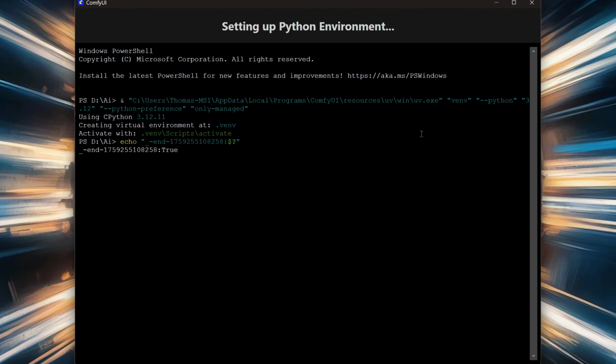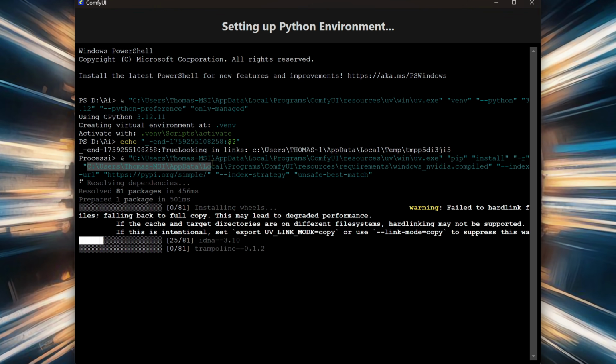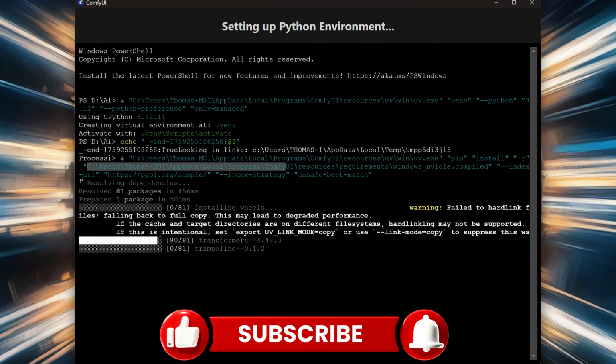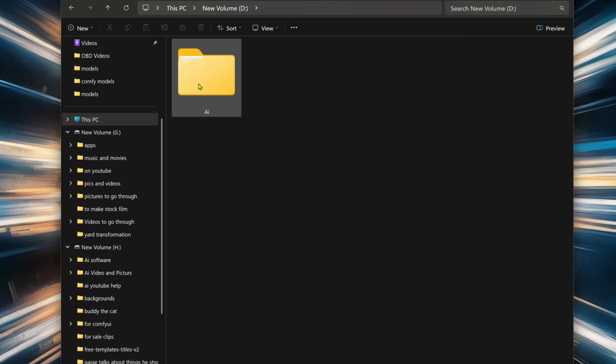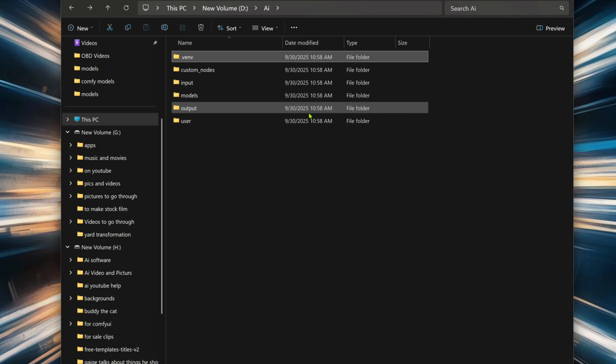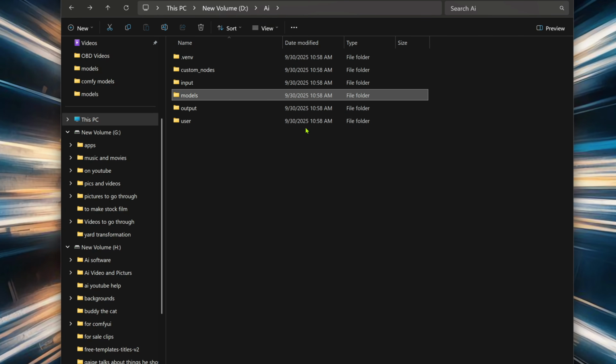Now it's going to go through and create my Python environment. I don't have to do anything. If you didn't have Python installed, it's going to do everything for you. And if you start reading, it's still putting everything in my C drive, but it's going to make my environment on my D drive. So what that's going to look like is, here's going to be your environment. This is the environment right here. All your models and everything will be here, of what you download and what actually creates images and videos.